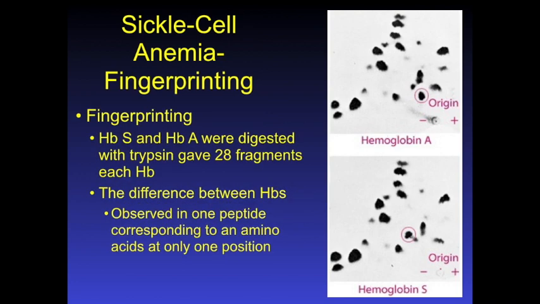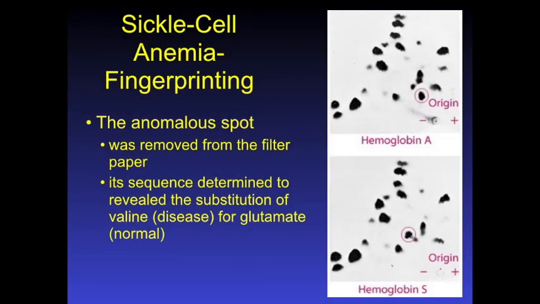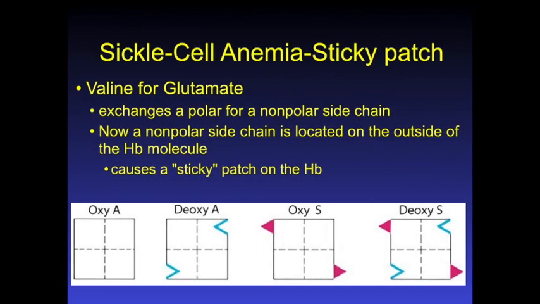Okay, in essence, just some details here. They used the enzyme trypsin, which broke the hemoglobin into 28 pieces, and so they had to track 28 pieces in that. Only one of them was different, and then sequenced. Okay, now why in the world does this one valine have a problem? All right, let me show you what happens.